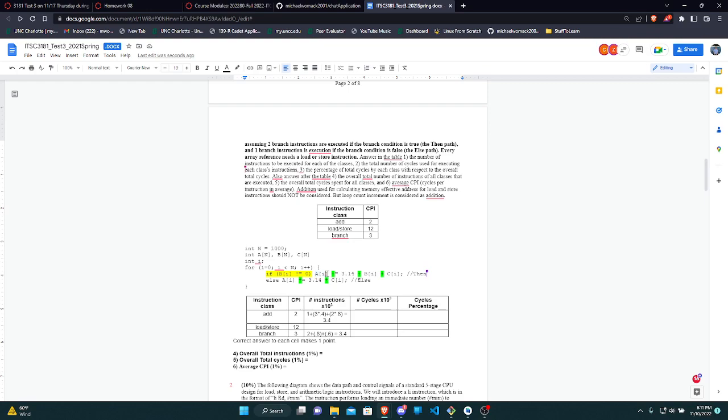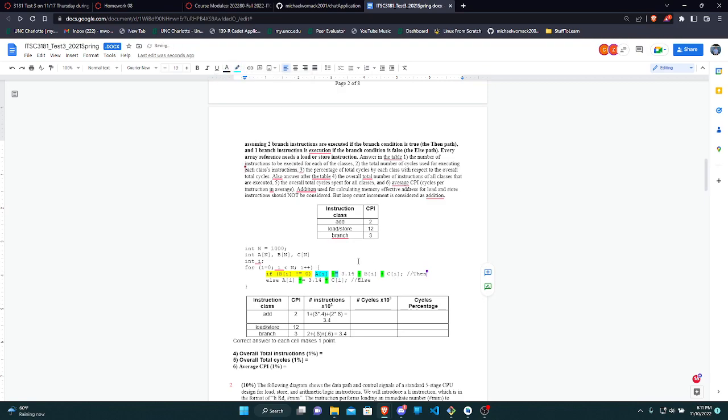We'll highlight those in a different color. So this is going to be a store because there's that equal sign. But it's a plus equals, so that's the same as loading it in and then storing it back into that address.